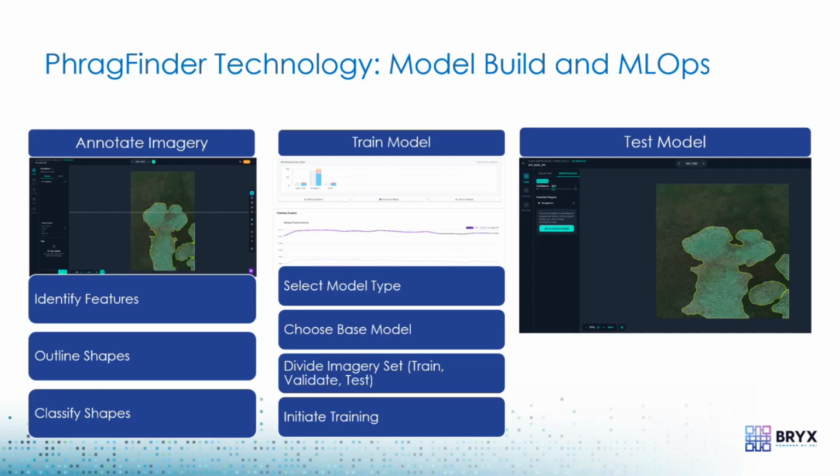As we swapped them out, we gave her a bit of a break from having to stare at her own imagery. And we got better at identifying the phragmites that was actually in that imagery and were able to annotate it. But Samantha kept us honest through a QA process that was built into the review cycle and annotation. So we would identify the features, outline those shapes, and then classify them based on what we saw.